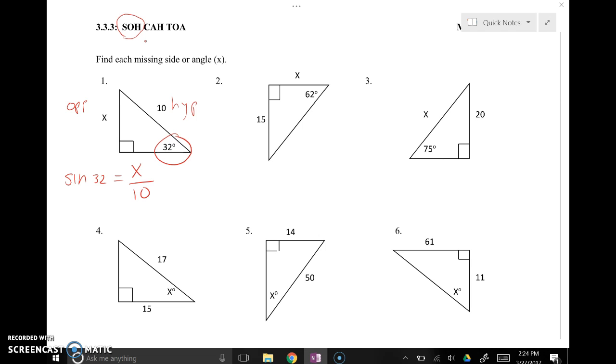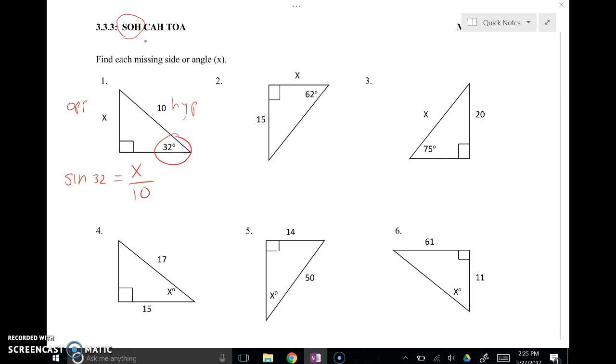Now what you can do is actually get a number to work with for the sine of 32. It's a little strange, but remember what sine of 32 actually means. It's basically the piece of information that tells your calculator which right triangle you're working with. It means a right triangle with a 32-degree angle, where the leg across from it and the hypotenuse are the two sides that we're interested in. Let me say that one more time. Sine of 32 is what you type into your calculator to tell it which right triangle we're looking at.